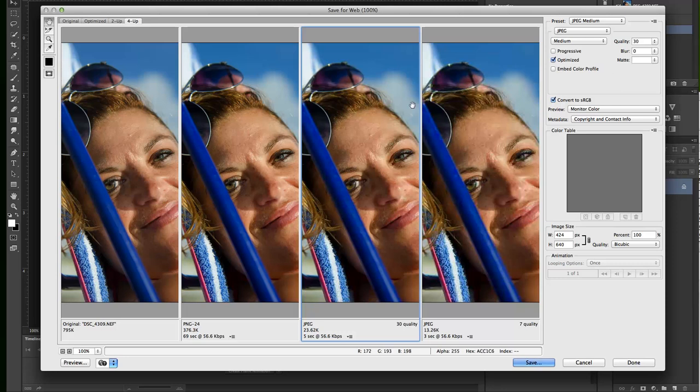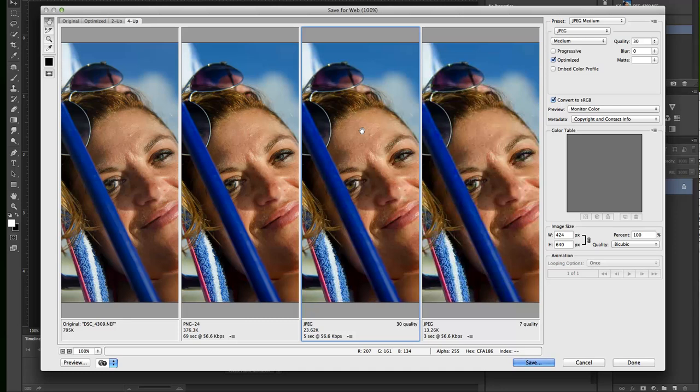Because JPEGs shrink by throwing information away, the more times you compress them, the more information you're going to lose in the process, and eventually the image is going to degrade. If you're going to Facebook and you have time to wait for your images to upload, Facebook and some other online services are in the habit of turning all of your images into JPGs to fit their particular format, which is fine. But if I've already thrown away data, and now Facebook throws away more data, we're going to start getting a compromised image.